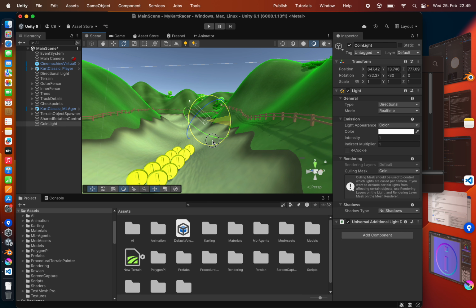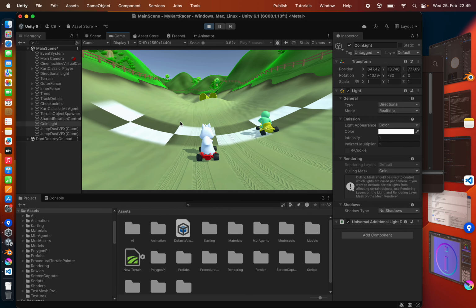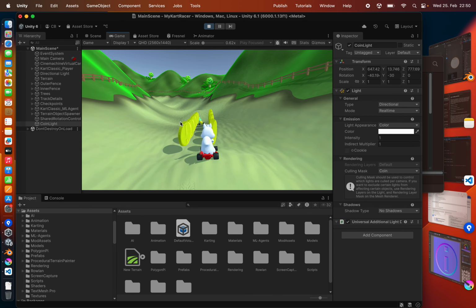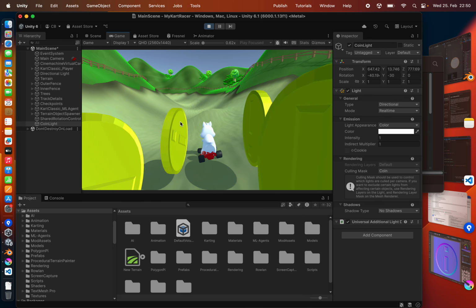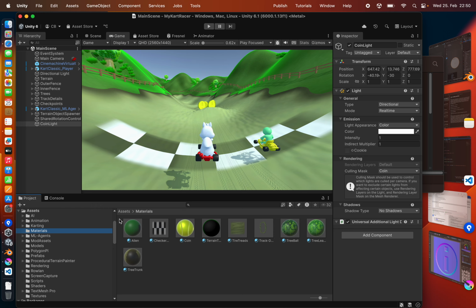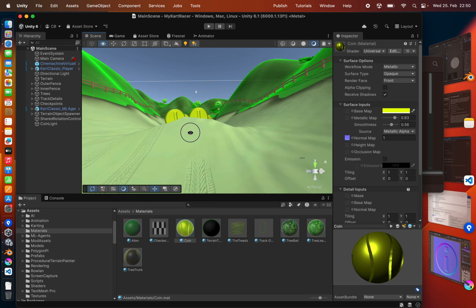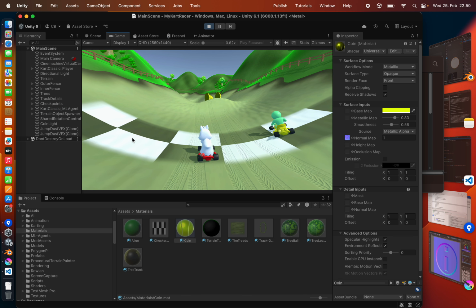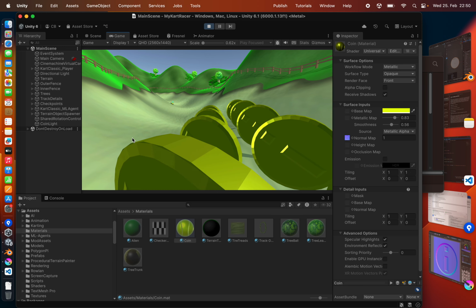So if I have it point up, then we might see more of this kind of glimmery golden shimmer from our perspective here. Yeah, and it's starting to look much better. Could probably still be a bit shinier. We can also just go to the material and try to make it a bit shinier, even though it's already looking pretty good here, but we can make it a little smoother or a little more metallic. And give that one a go. And now it's starting to really look like a nice coin worth collecting. Yep, that's looking pretty good.